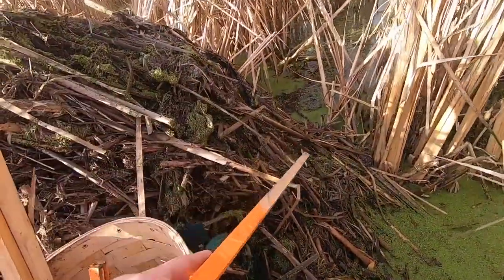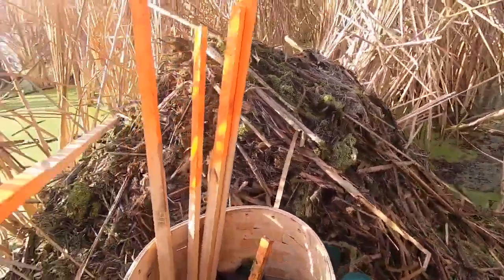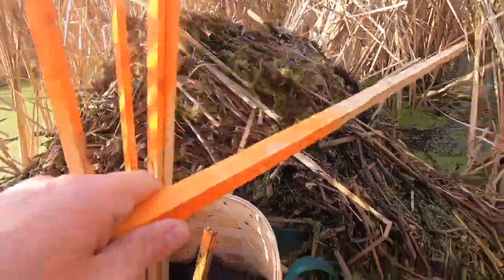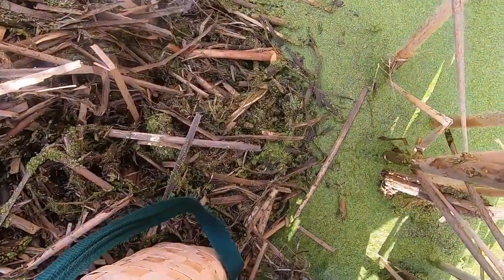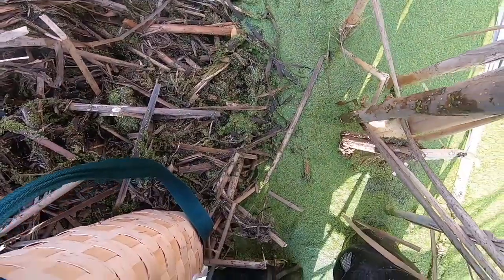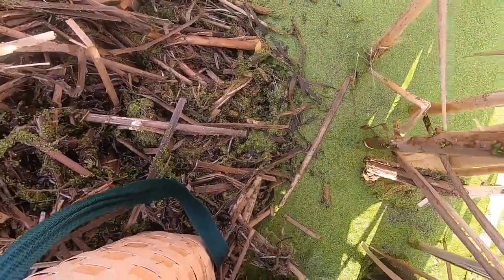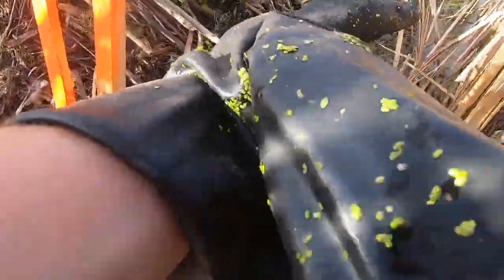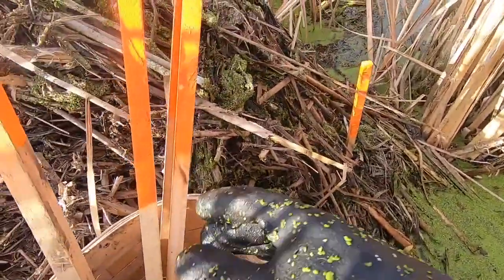Over here is the obvious sign of where they're kind of running up. There's also one on the opposite side, so we'll probably set two on this house. I'll set this one nice and deep. Basically what you're doing is you're just trying to hold them here until they dispatch in the water, because once they get caught, they're just gonna run off. You can use like number one coils, number one long springs, stuff like that, which I do have as well.